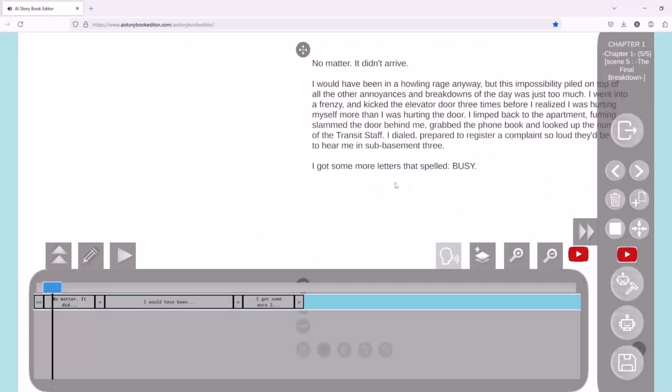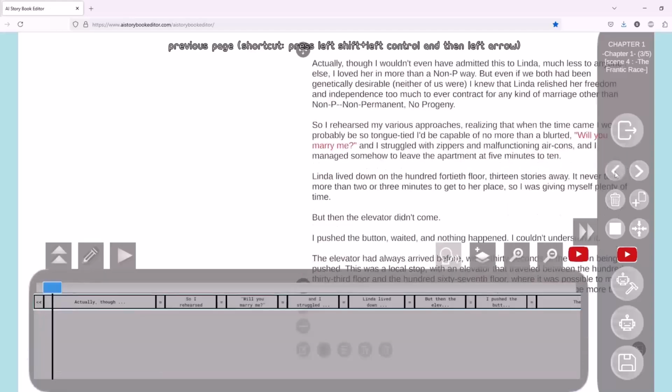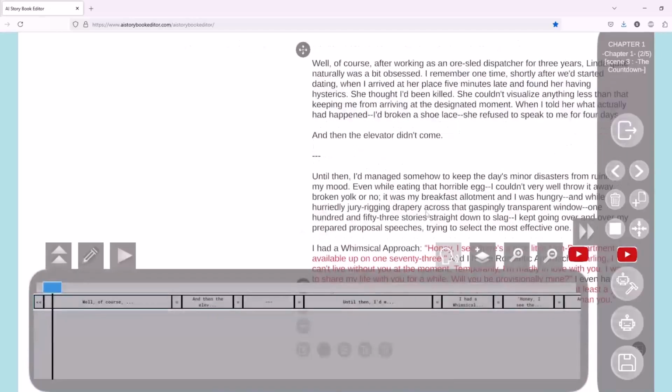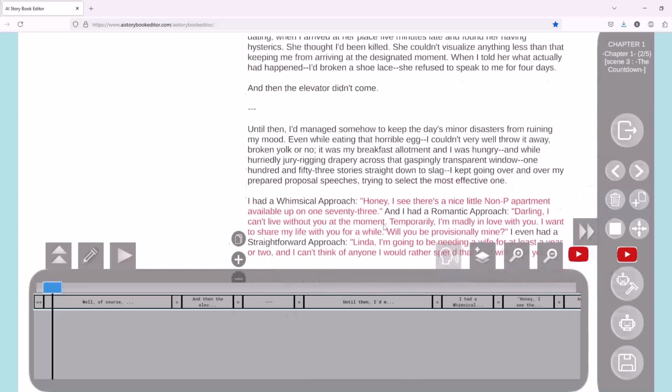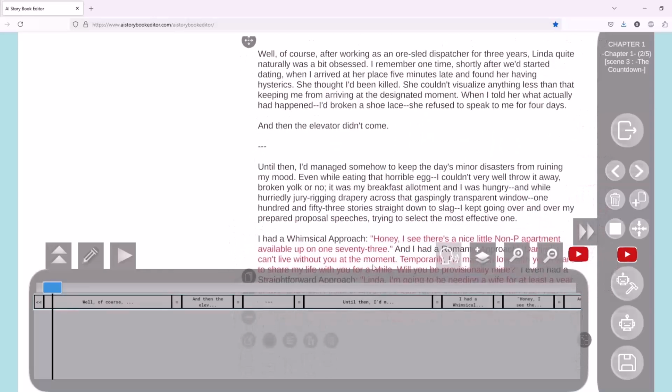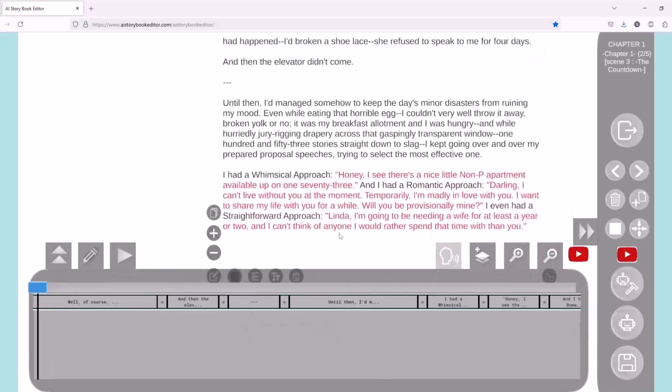The text-to-speech generation process with Cartesia for the first chapter has finished. Let's review the results. So we are going to, for example, review this second page that has some dialogues from the protagonist.